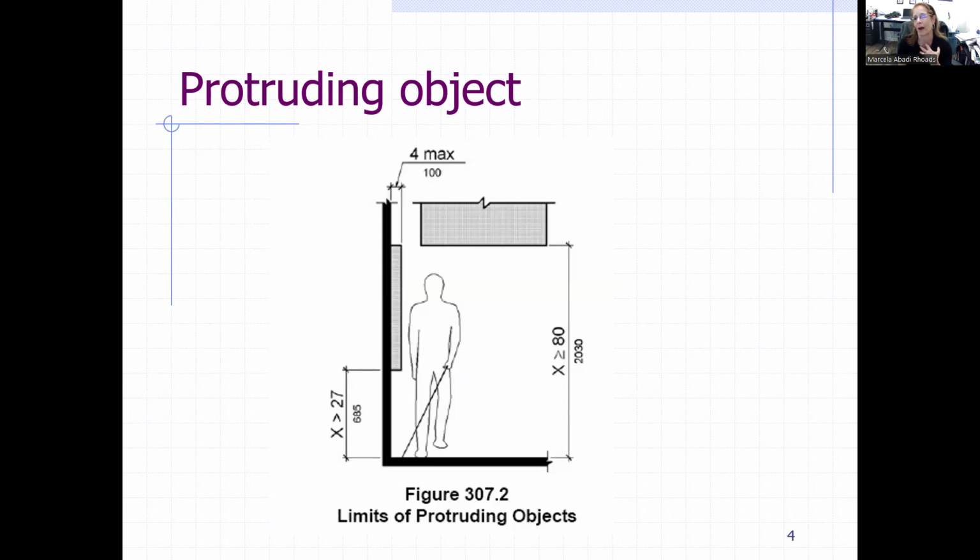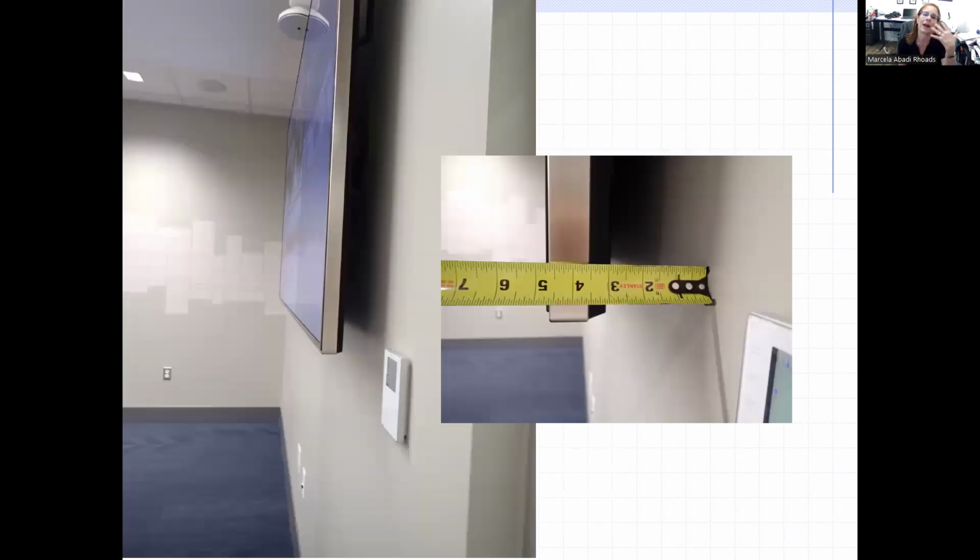Other things that people misunderstand or get wrong is the 4 inches off of the wall on an object that's mounted on a wall on a circulation path. 4 inches is the maximum it can be, but of course, most of the time, things are not mounted at the maximums. They go beyond. So this one is 4 3/4 of an inch. It's 3/4 of an inch off of the maximum. So it really needed to be 4 inches or less. Even though it's just 3/4 of an inch off, it's wrong.